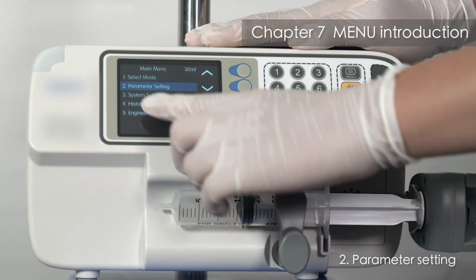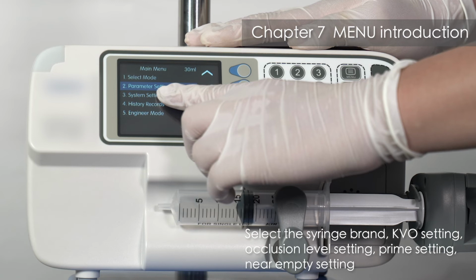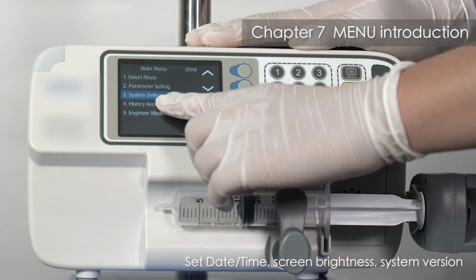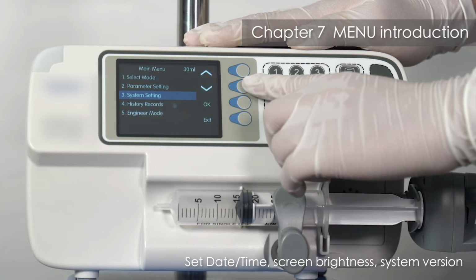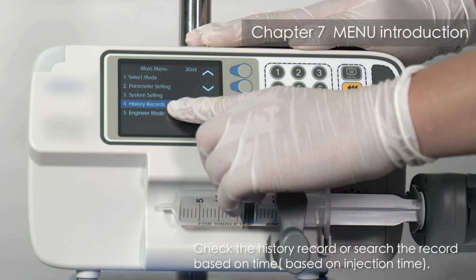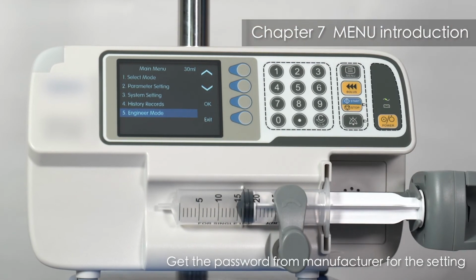2. Parameter setting. Select the syringe brand, KVO setting, occlusion level setting, prime setting, near empty setting. 3. System setting. Set date, time, screen brightness, system version. 4. Event log. Check the history record or search the record based on injection time. 5. Engineering mode. Get the password from manufacturer for the setting.